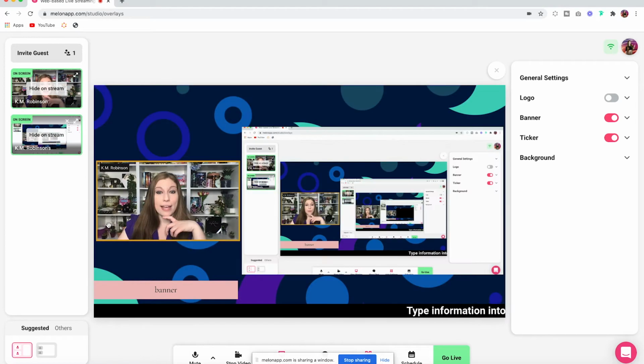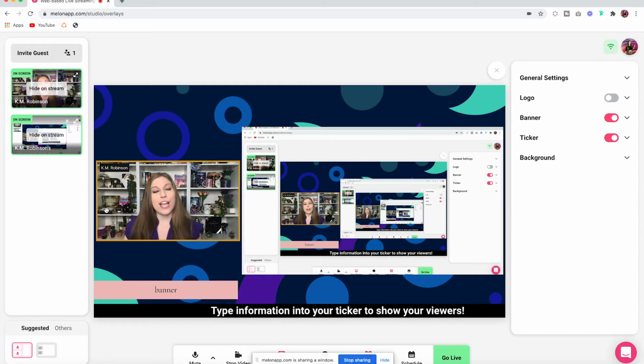So I've gone ahead and I have just shown the screen. I am going to go ahead and do this whole Inception picture-in-picture thing so that you can check that out. And when you have more than one person on screen, you will see that background. The background's not going to necessarily be seen if it's just you on screen, and that's totally fine. But be aware it's going to show if you've got more than one thing.